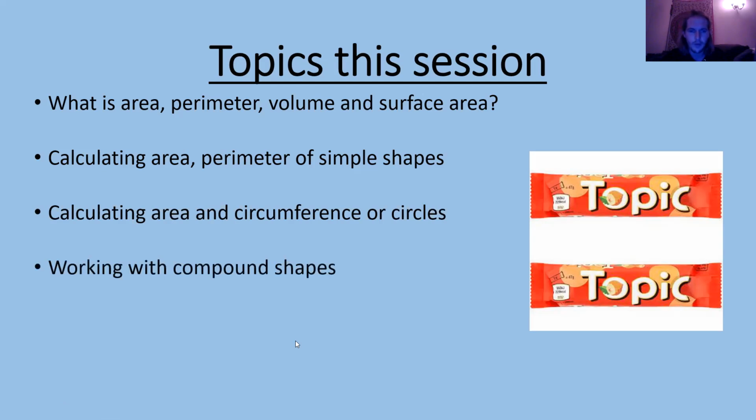We've then done some work with compound shapes. So, obviously, we've looked at compound shapes, and this is the idea of two shapes that are stuck together. And again, there's a lot of practice for this on the Google Classroom, but it's just a case of breaking the shapes into simpler shapes.